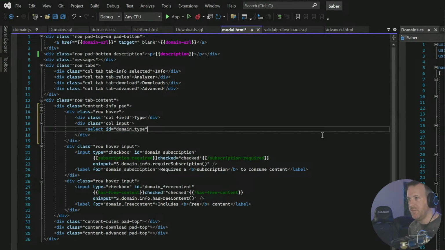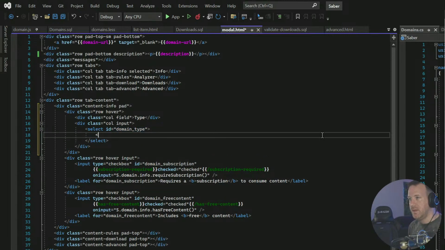Domain type. And our options will be, let's see, not set.